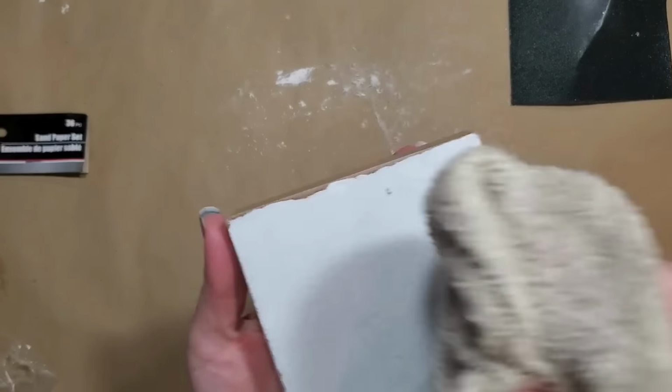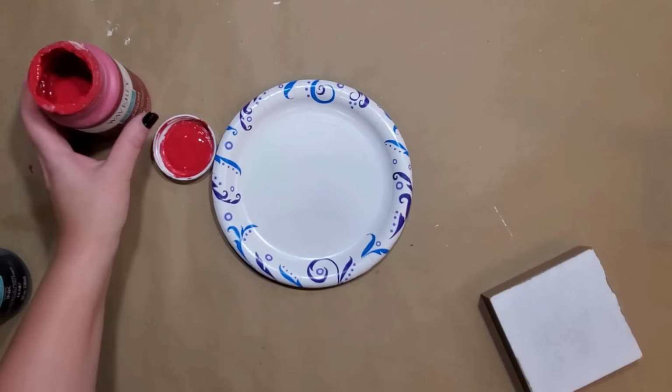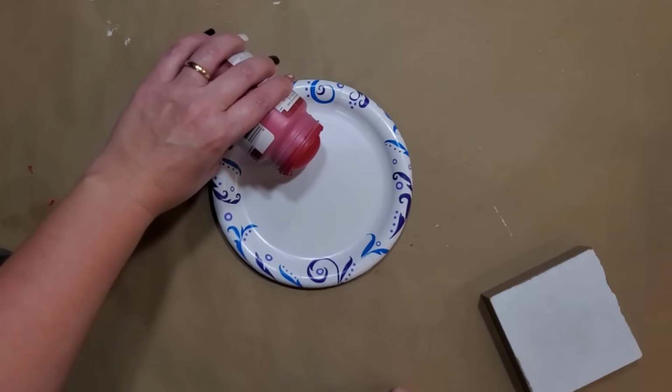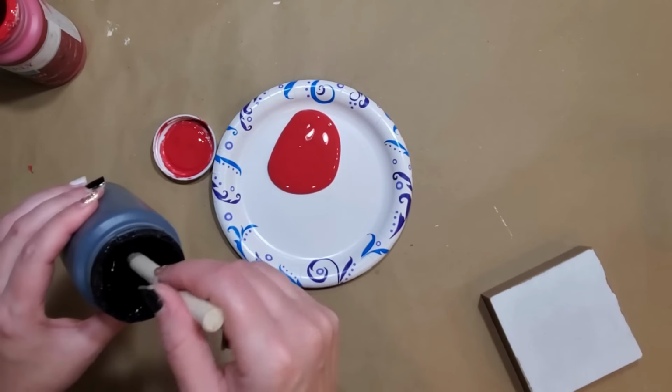For this project, you will need a small wooden block, and I picked this one up at Hobby Lobby in the clearance section. Just removed the sticker that was on the front and sanded down that paper to get it a little bit smoother to paint.